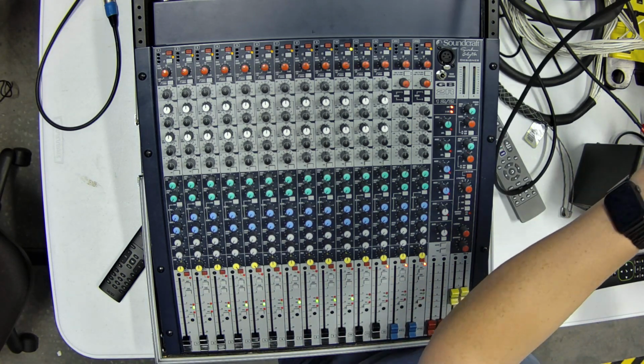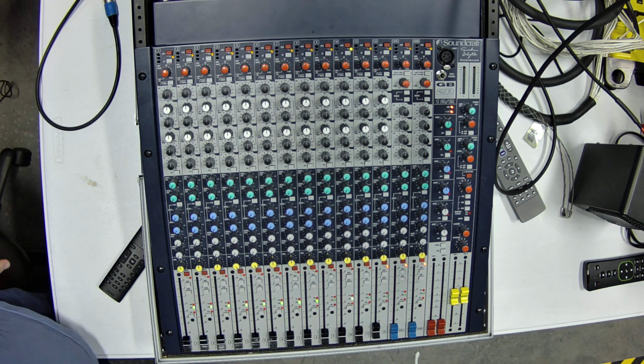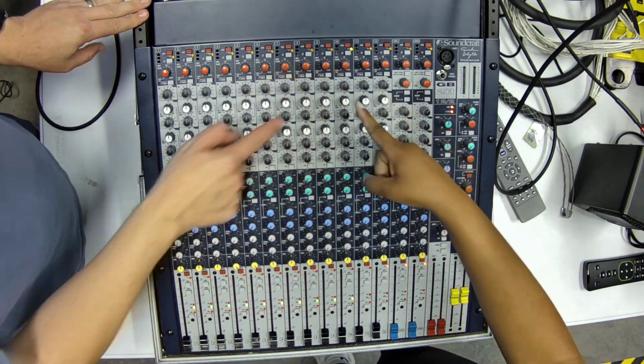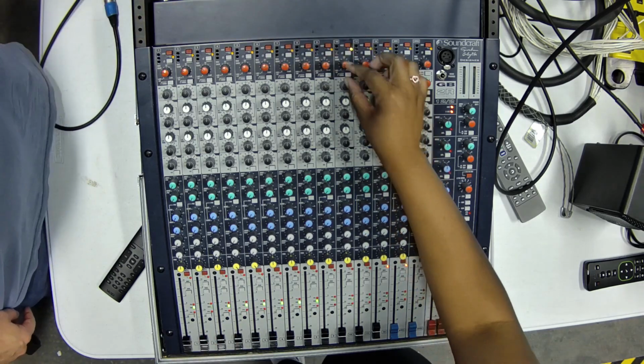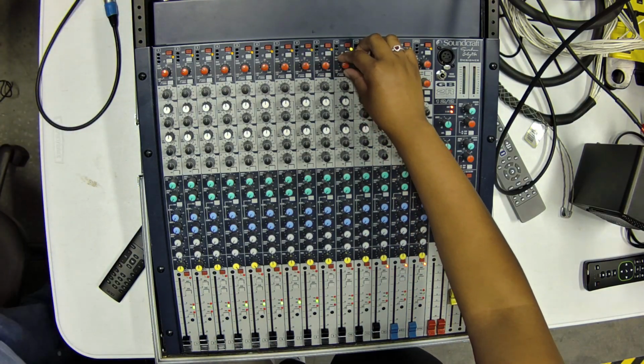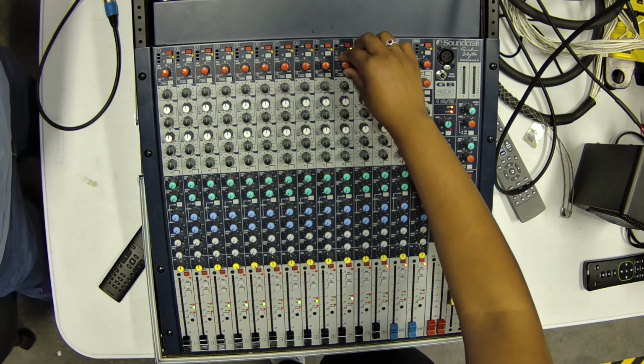April, come on up. You can do the shotgun mic. Do the, like, divorce papers one. So the shotgun mic is 10, so that'll be this one. So it's this gain. So, there you go. You can talk, or I can talk, whatever you want to do. All right. Here, we'll point it down. Okay.